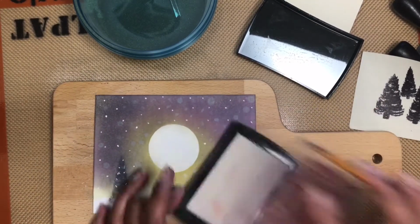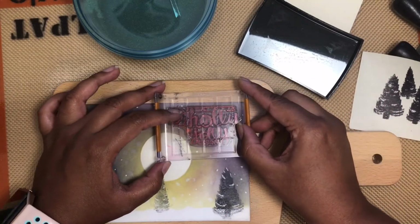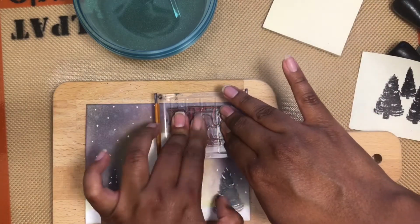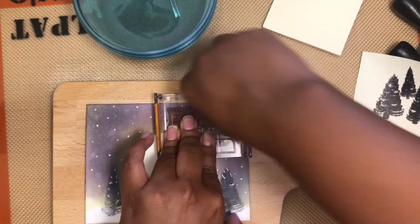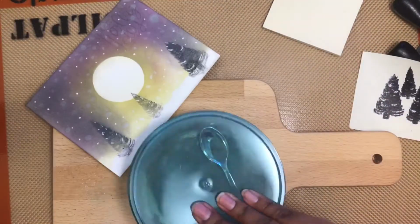And so I used my embossing buddy and I just went over where I wanted the sentiment to be. Then I used this stamp set from Joy Claire called Holly Jolly, and used the sentiment with my Versamark ink, and I stamped it very well onto that side. I wanted to keep the sentiment on the side, just to give it a different look.